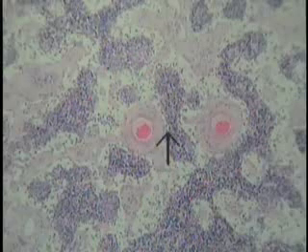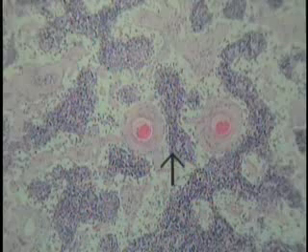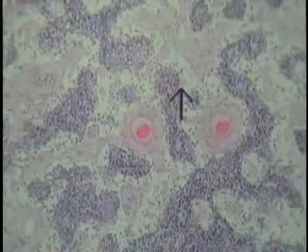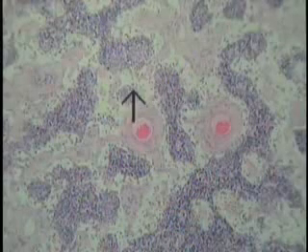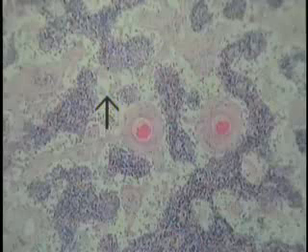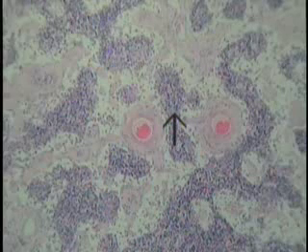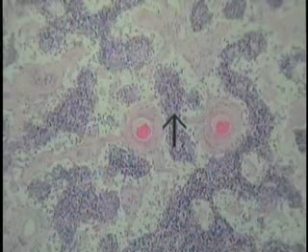The medullary cords will be filled with plasma cells, although lymphocytes will also be present. And in these spaces, these sinuses that surround the medullary cords, is an abundance of macrophages that will contain phagocytized debris, making their identification easier.